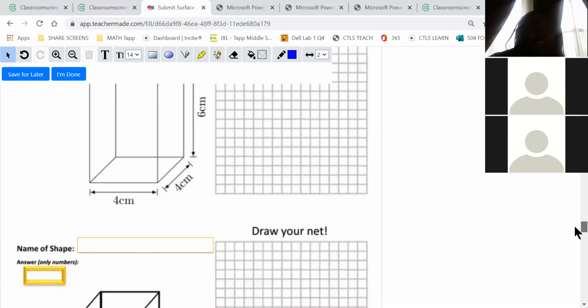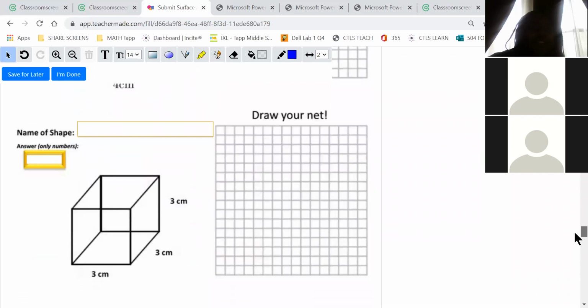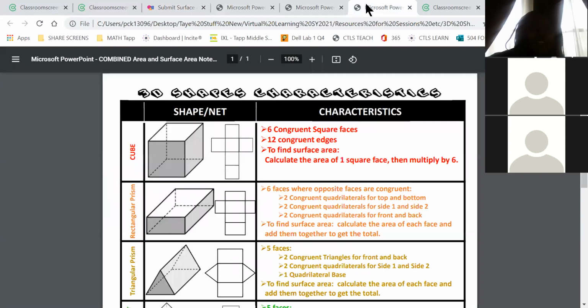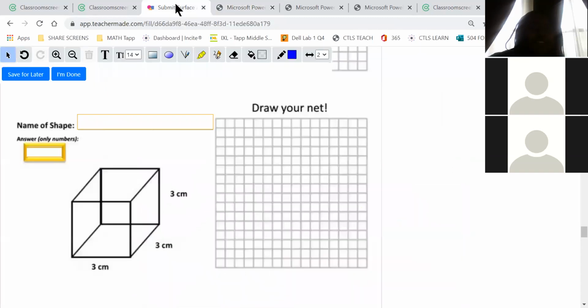We already did the rectangular prism. So now I am going to do the cube, which is super, super easy, but we are going to do the cube anyways. So we know for the cube, and we can look at our, let's see which one has our notes. When we look at our cube, this is how our net looks, or we can have it look like a capital T. So let's go ahead and fill in our net.